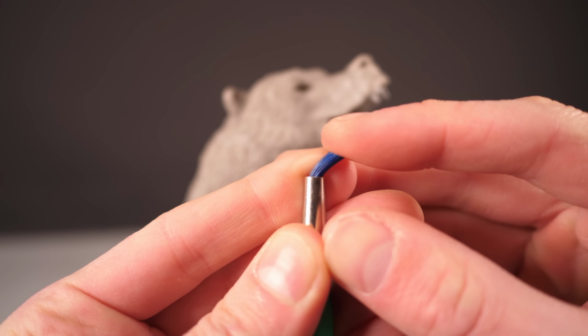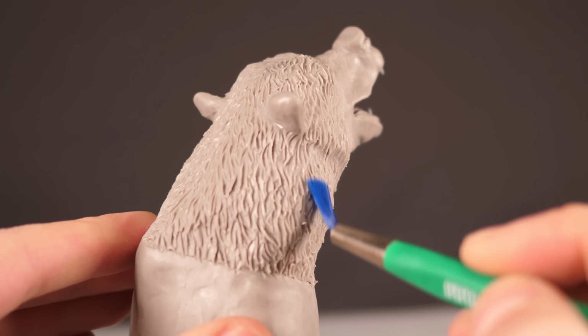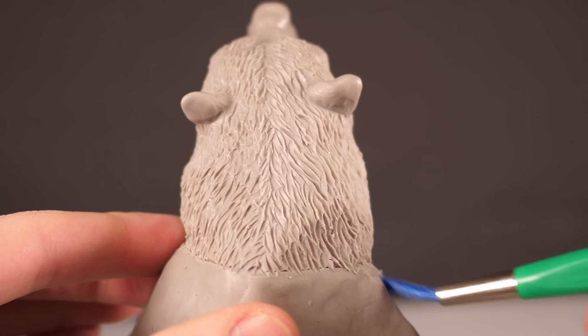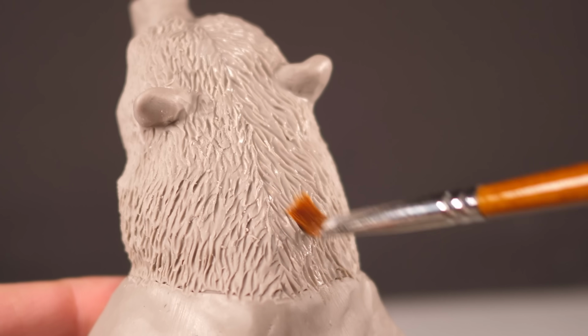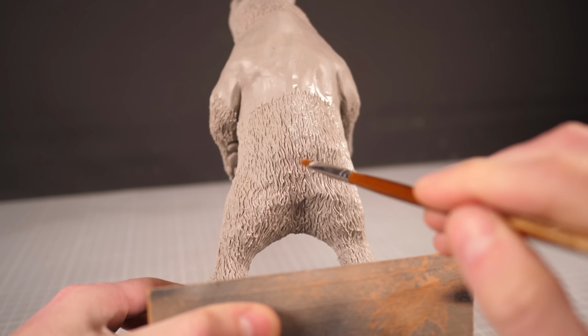For a little added surface detail though, I'll scrape the surface with a nylon brush, then go over the entire model with a bit of isopropyl alcohol. This will help to remove some of the rougher cuts and soften up the edges a little bit.